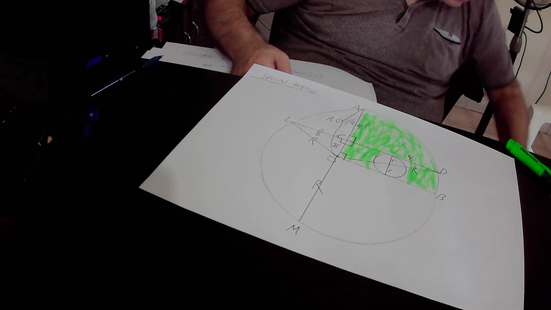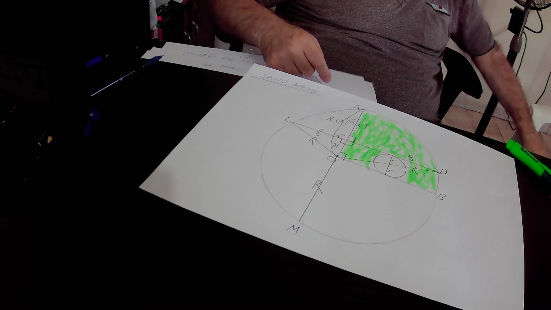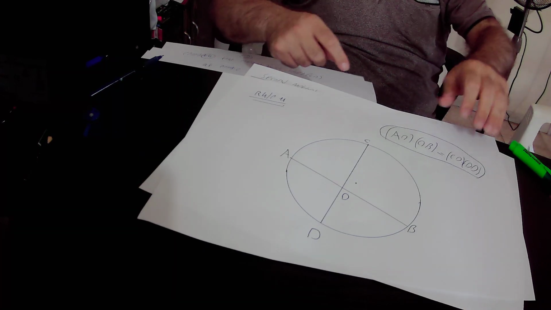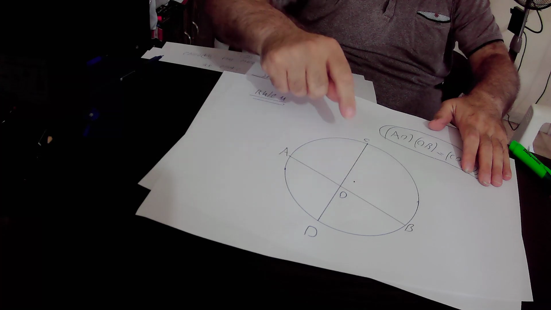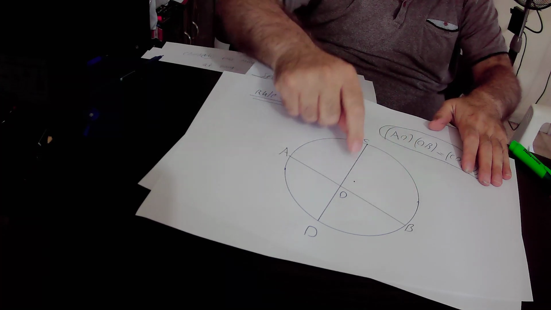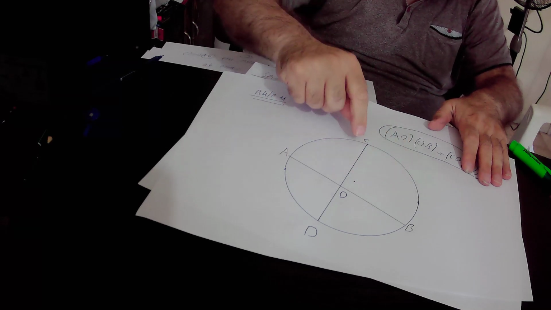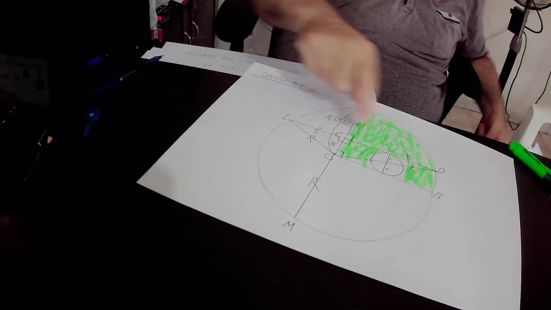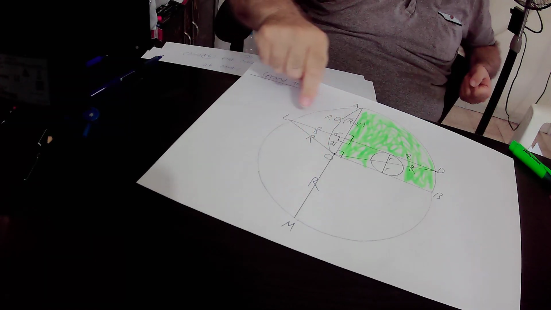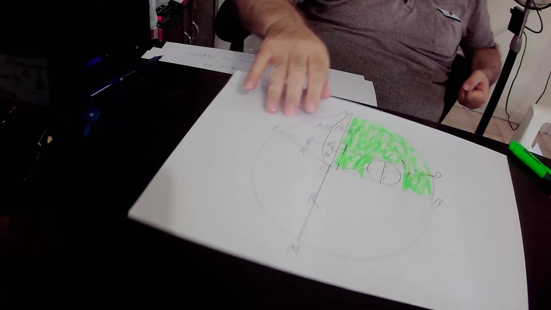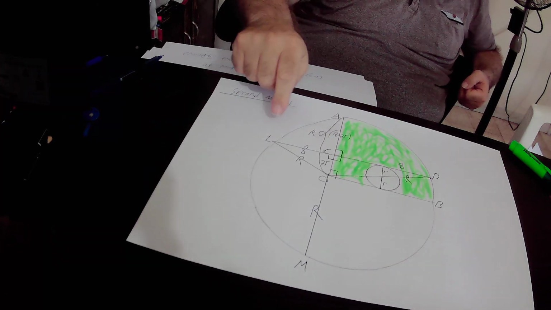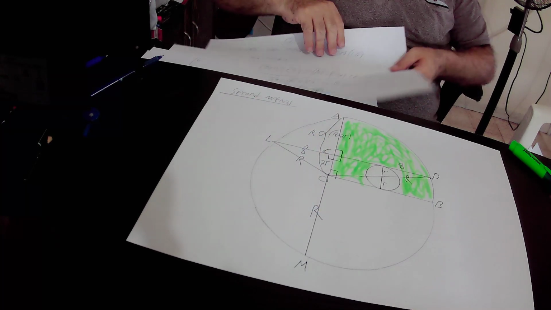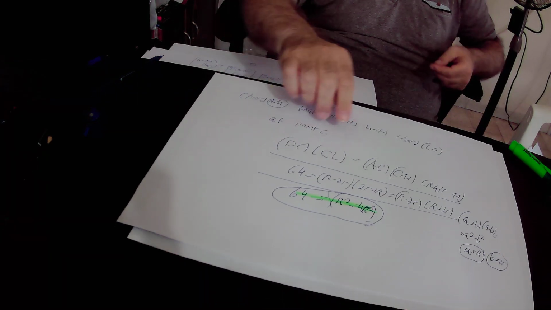Okay, then I presented to you rule number 11, and I implemented rule number 11 in our drawing. If we have chord AB that intersects with chord CD at point O, then AO times OB equals CO times OD. In our drawing, we have chord AM that intersects with chord LD at point C. Therefore, according to rule number 11, LC times CD equals AC times CM. CD times CL equals AC times CM.